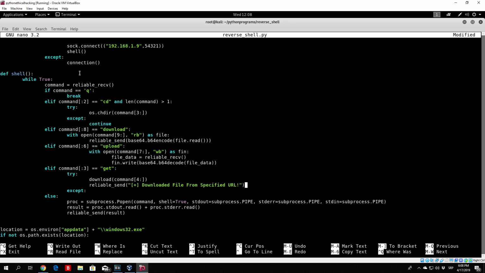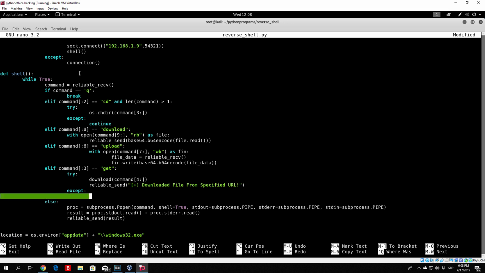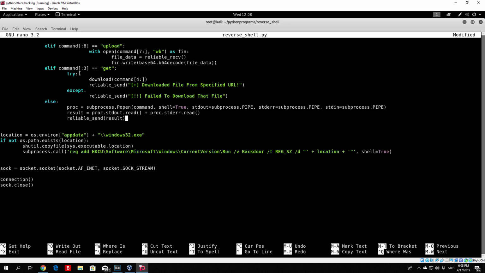So we will send this, and in case it doesn't work, we will just send, so reliable_send, failed to download that file. So these are the 2 strings that we send, whether the download function works or whether it doesn't work. And right now I believe this is all we need to code.